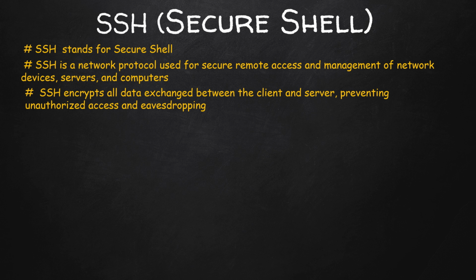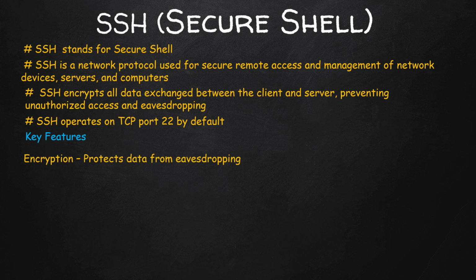So whatever the communication between the client and server device, it is totally encrypted when you use SSH. That means a middle person cannot access the communication and see the content of the data. Only the authorized user can access the data. SSH operates on TCP port 22 by default. So just like Telnet, SSH also comes under the Transmission Control Protocol, and it uses port number 22 by default.